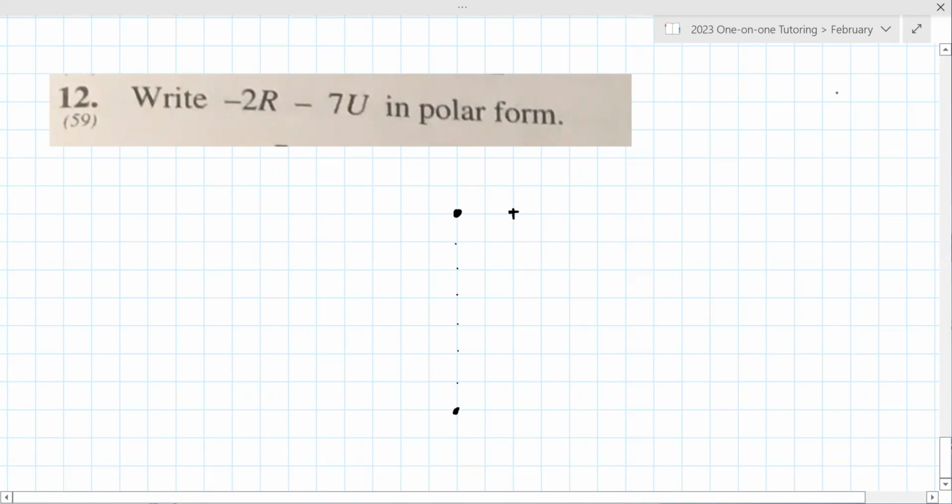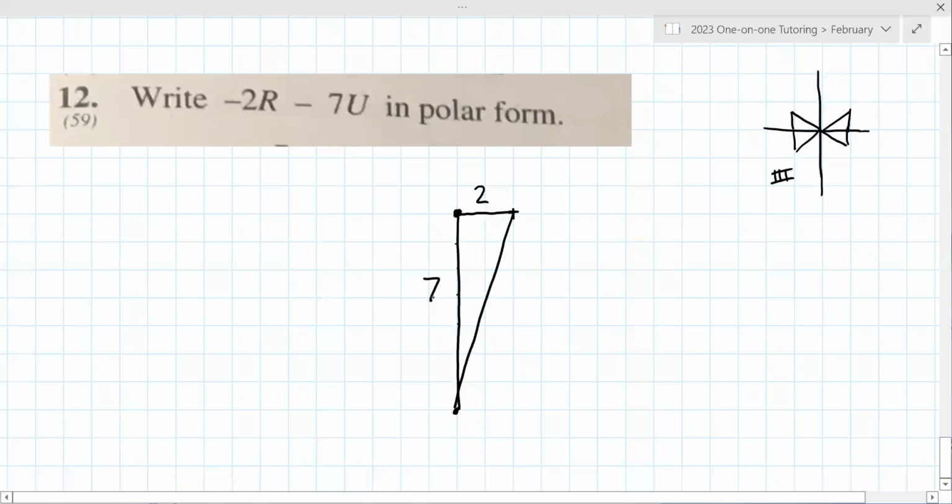I mentioned this, there's what's called the reference bow tie. I don't know if you've gone to any formal dances or anything like that at school, but the reference bow tie is the triangle you draw based on the quadrant you're in. So in the quadrant here, this is our triangle that we're drawing because we're in the third quadrant. This is 2 and this is 7. Is that clear so far? Yes. Okay.